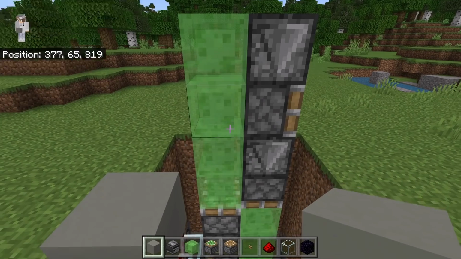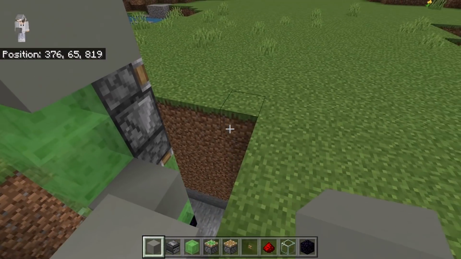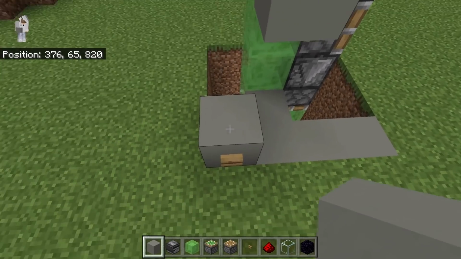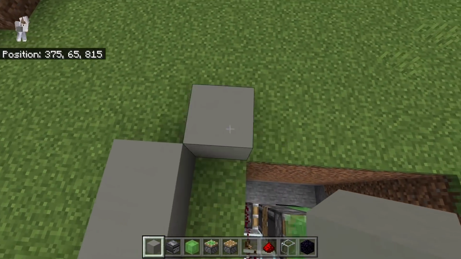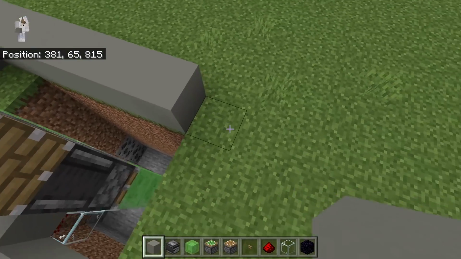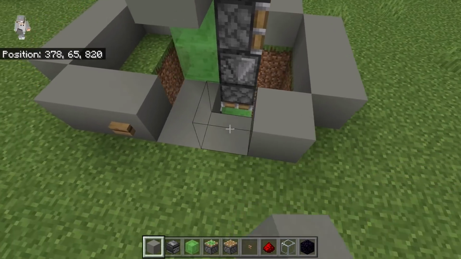The next step is to place a block over here and a block at this spot. Those will be the roof and floor of your elevator. Once you have placed those blocks, place 3 blocks over here. Now place 1 over here and 3 over here. Then place 5 over here. Then place 3 over here. Finally, place 2 at this spot.